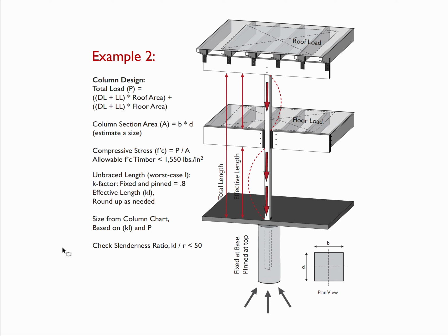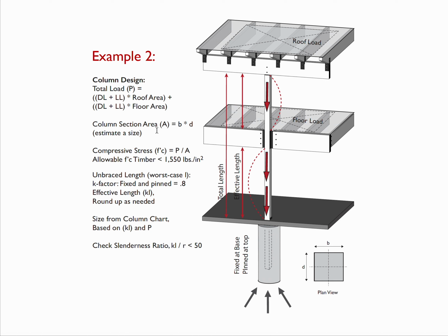In this example that's also from the book readings, the other thing I wanted to point out here is that it's a similar process, right? You got a roof load with a tributary area that comes down into this particular column. In this one, what I wanted to show you is these aren't two columns. It's one column. Its total length does go from the foundation up to the roof, but because it is braced by the intermediate floor, its effective length is there and there.